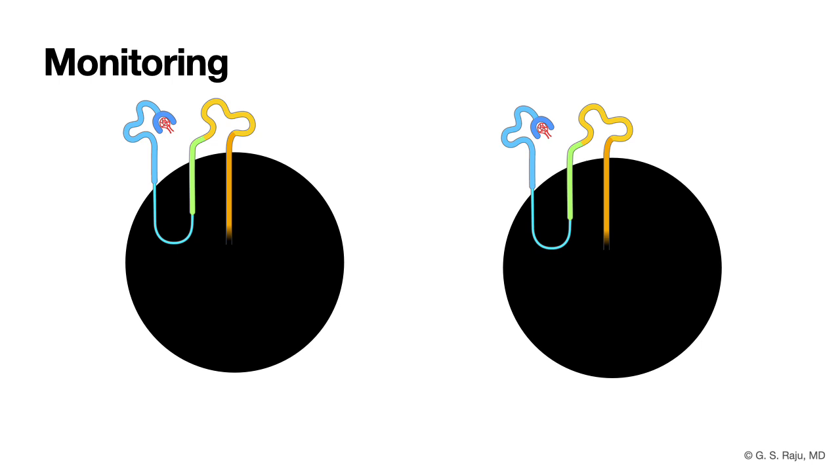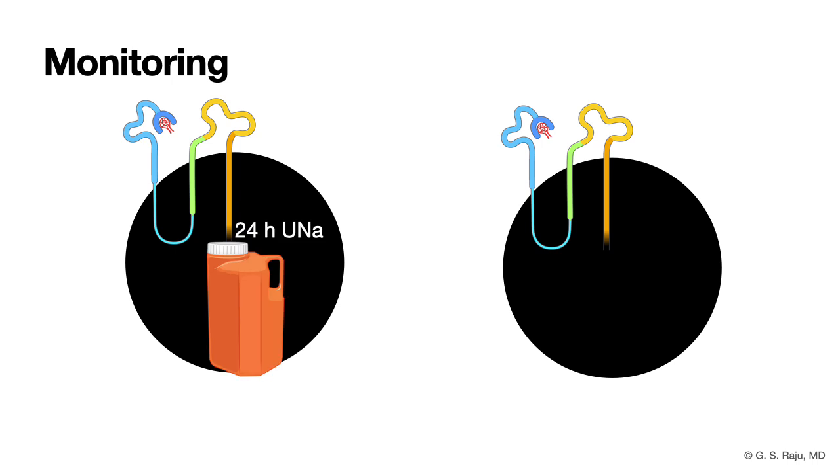Traditionally, we have used 24-hour urine collection for sodium, and that is quite labor intensive for the patient, to collect urine for 24 hours without losing it is quite cumbersome. And if you go that route, you should also measure the urinary creatinine. And there are values for cirrhotic men and women, how much creatinine is thrown in the urine. And if it is less than that, you know that the collection is inadequate.